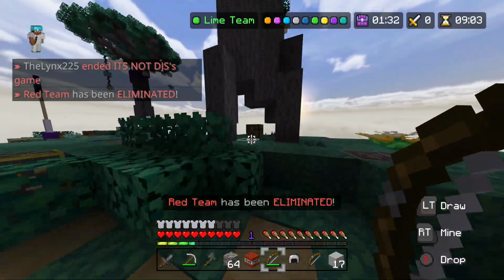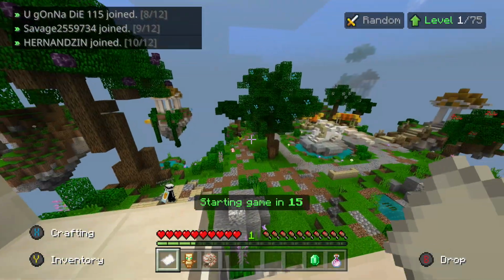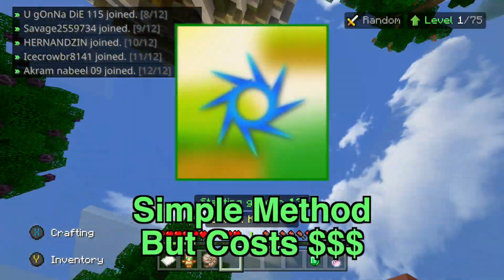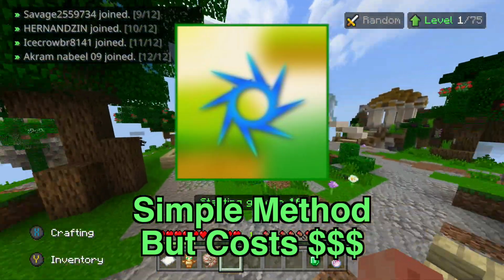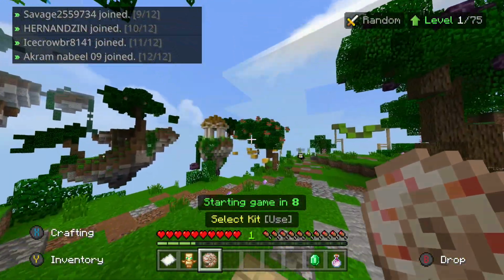So yeah, although this is a completely free method, there is currently a paid method out there using Expansion for Explorer, which is an app on Xbox. I'll have a link to that video if you guys want to pay a few dollars to get this to work. But that's kind of cringe, and that application might not be around forever.